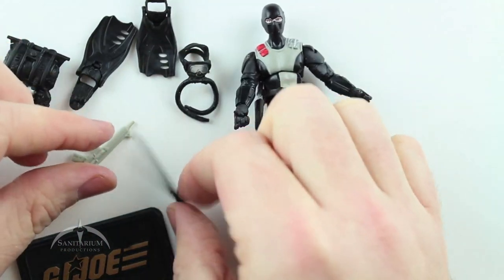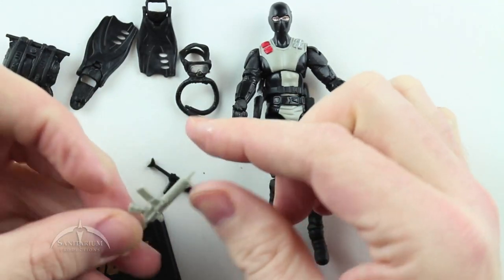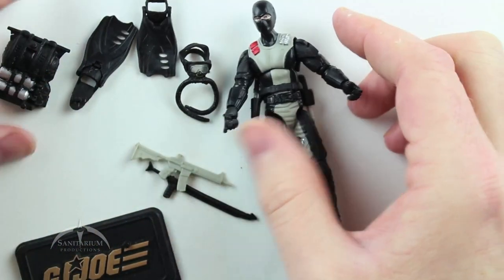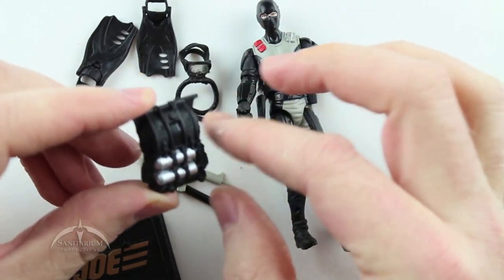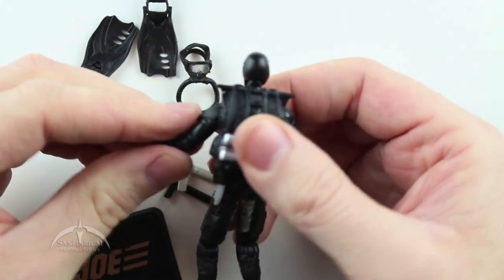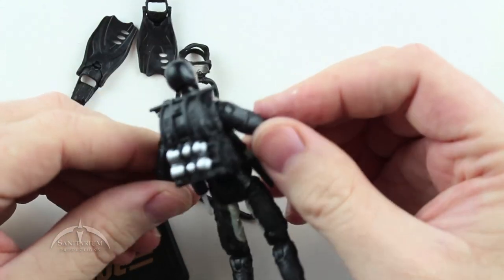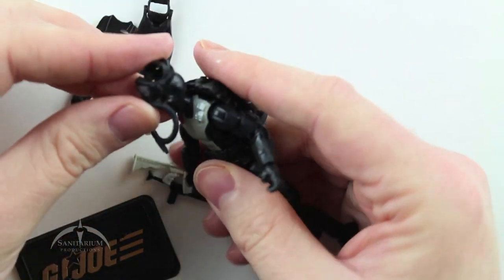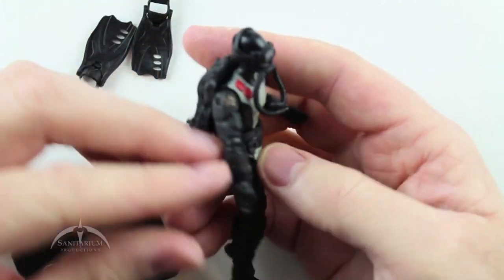Then looking at this, he's got his traditional harpoon gun and his little submachine gun here. That's really cool. A lot of nice detail work on it. His backpack has a lot of cool detail work on it as well. Some oxygen tanks in there and some other doodads. It fits into his back peg very easily. It looks very cool doing so. Then we have his face mask, which fits over top of his head very easily.